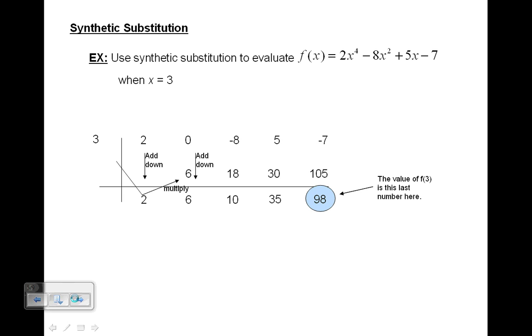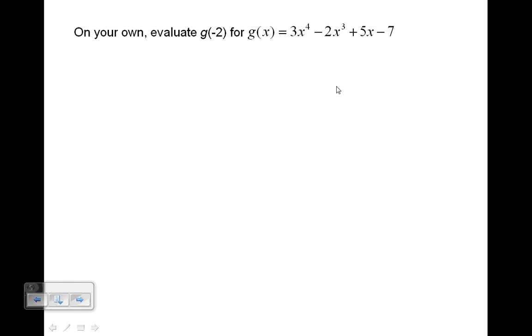So why don't you folks try this one now. Repeat the process that I just did there. I'll give you a little hint here. Remember, you need to put a placeholder in there for 0x squared. But you folks give it a shot now. You might want to pause it here. I'm going to give you the solution, but go ahead and pause it now.